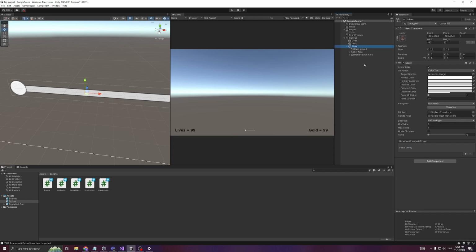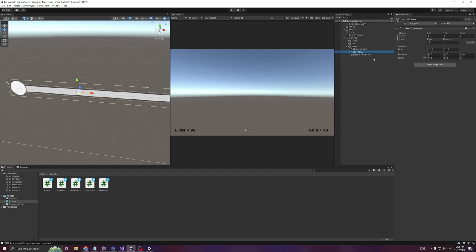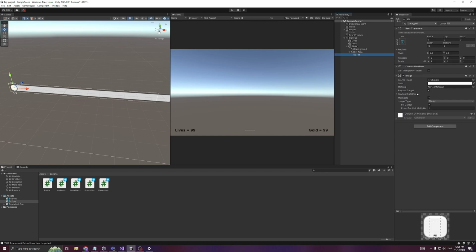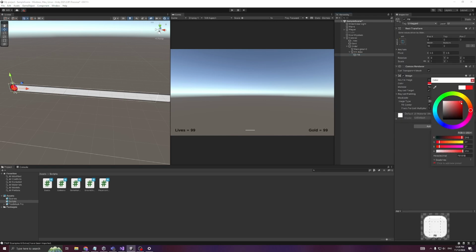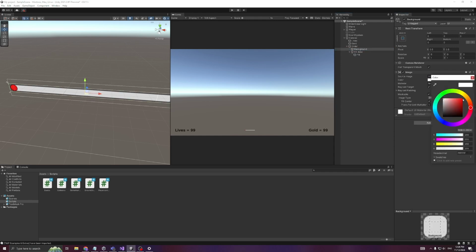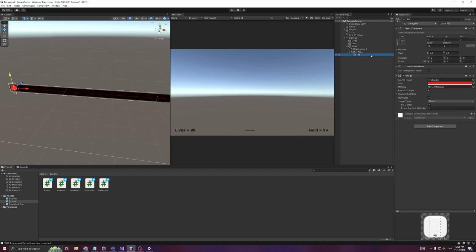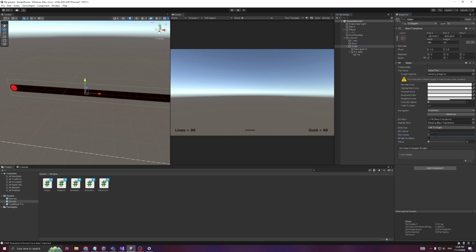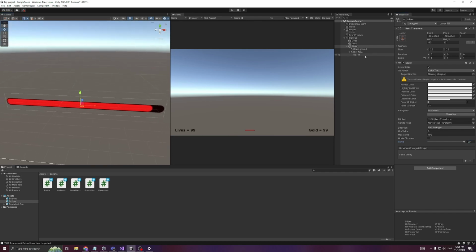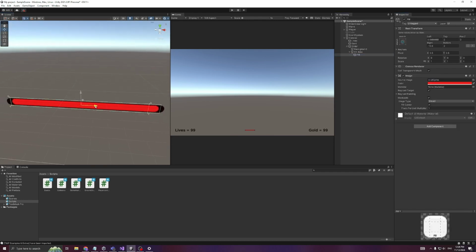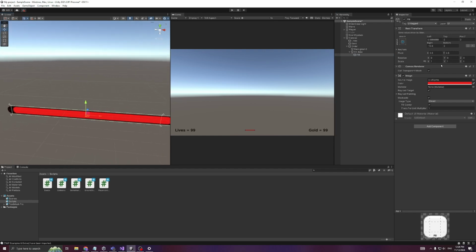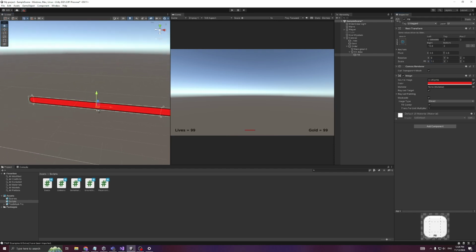So, good thing about Unity is you can always just quickly delete things and do it again when it does weird stuff, which Unity loves to do. Fill, let's make that red, background black, and then we're going to make our slider's min value 0, maximum 100. Let's stretch that to 100 so we can see. We're going to move our fill across a little bit, and that is the x-axis, so we're going to stretch it on its x just a slight bit so that it is just slightly longer than that black bar.